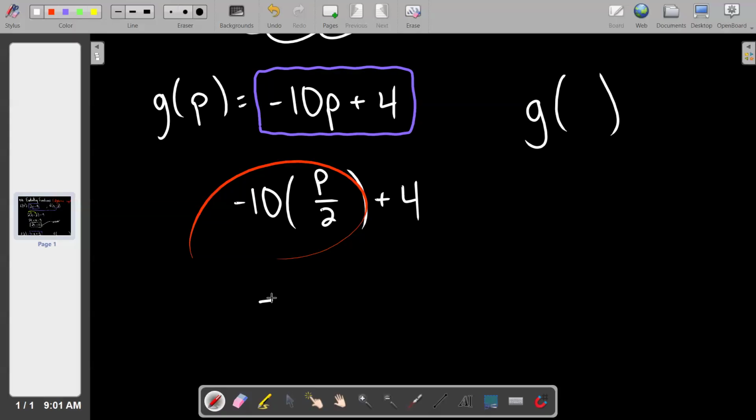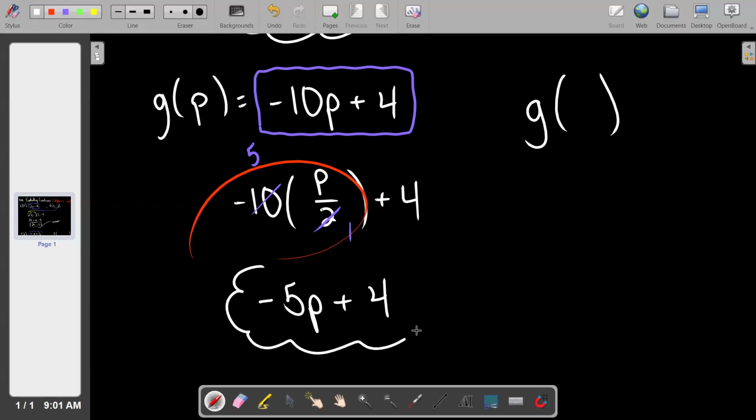Do you see anything inside the red egg that we could do? I agree. I see simplify. I see a 10 and a 2, and I can reduce those. What is 10 and 2 reduced down? 5 and 1. The 1 is now rendered pointless because it's a bottom one, throw it away. So it's just -5p plus 4, done. You see how the 10 and the 2 canceled each other to make a 5 and a 1? We will not be so fortunate in this next problem.